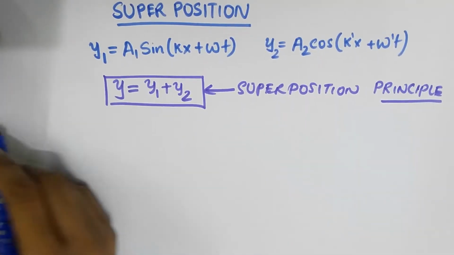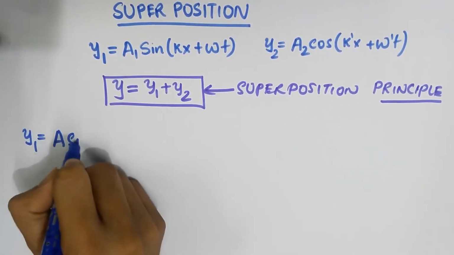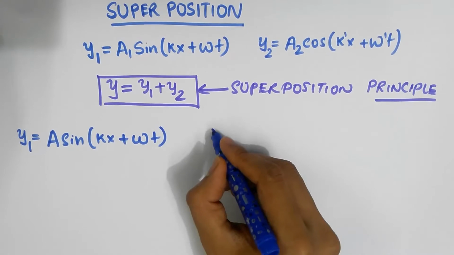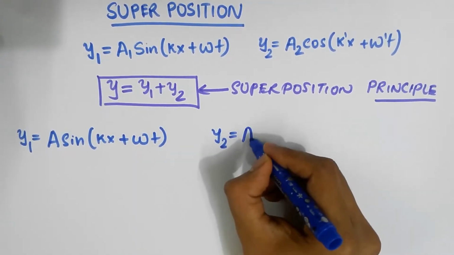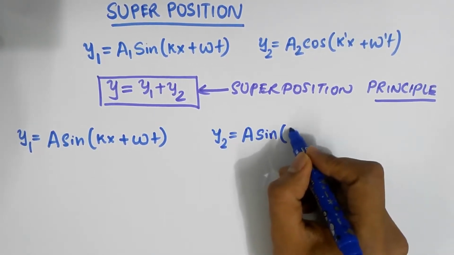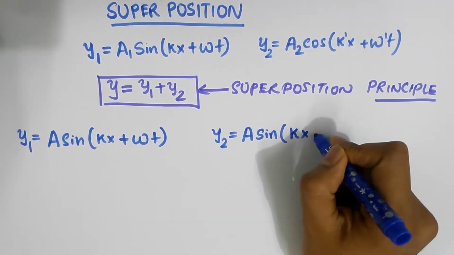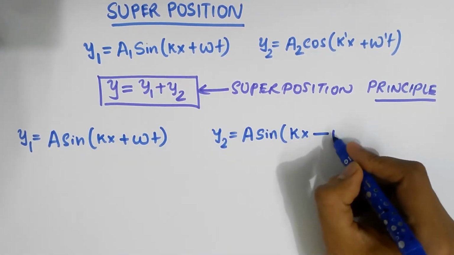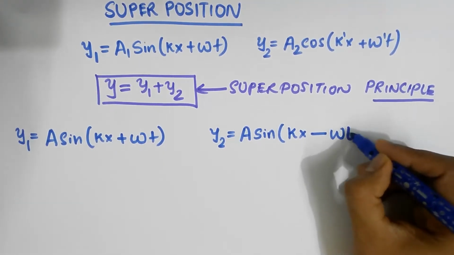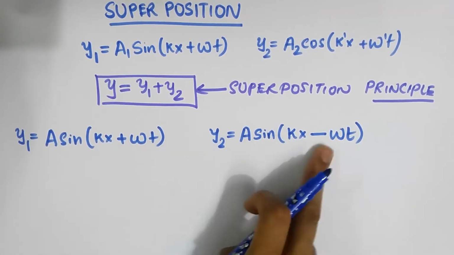The waves are of the form y1 equals, let's say, a sine(kx + omega t), and the second wave has the same amplitude, if you look at the question, and it's also a sine function. It has the same value of k, which means the same wavelength, and there's a minus sign, but with the same value of omega. That means it has the same frequency, which means it's also traveling with the same speed. The difference is the sign, and I'm pretty sure you now know what these signs tell you.